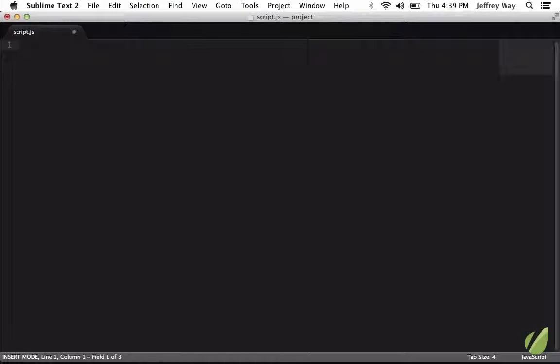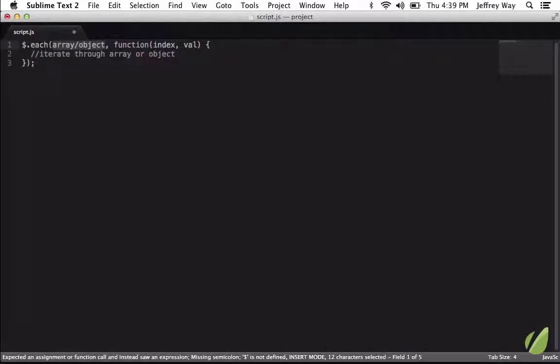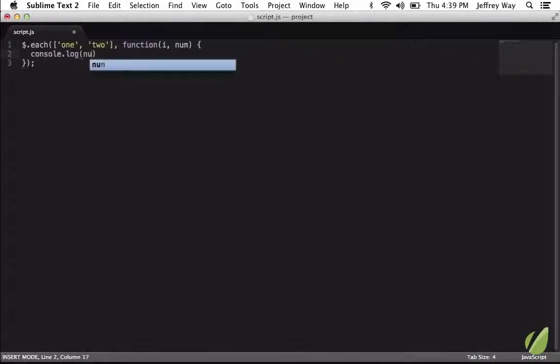So one cool thing about using these community-developed snippets is they've really thought about every possible use. So maybe I want to filter through an array, but I can't remember the order of the parameters. Well, I just type jQuery.each tab. We want the second option there. I'll choose that. And now we can see I provide my array as the first one. And then we can console.log num, which will log 1, then 2.